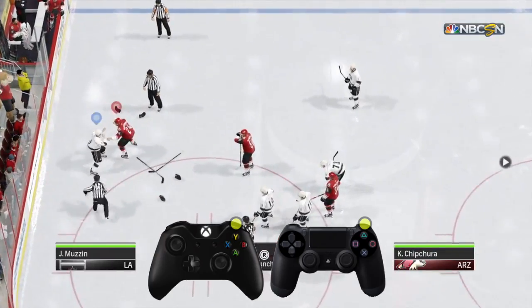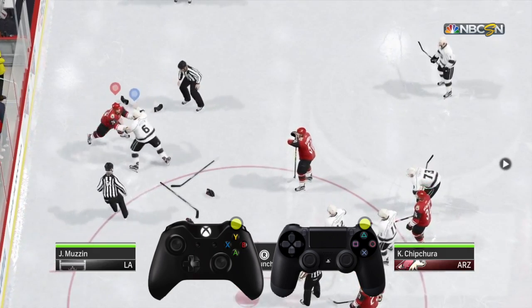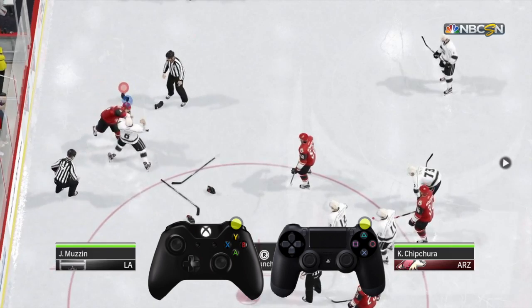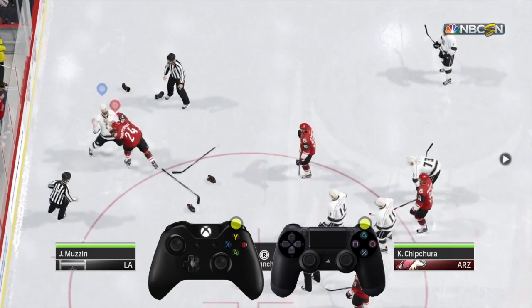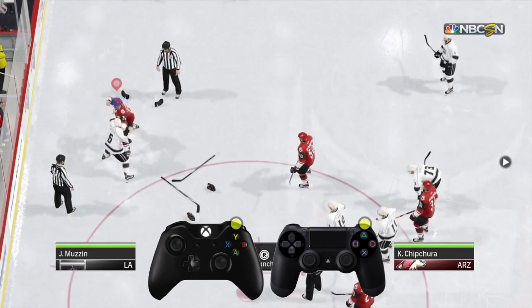Now we're going to talk about dodging, which is, in my opinion, the most essential part of fighting. You can win fights by simply dodging and not even throwing a punch. So if you master this, you're going to have a lot of success during fights. We're going to start off with just a standard dodge. All you're going to need to do is just press R2 or right trigger. Of course, you'll have to time this correctly in order to pull it off.